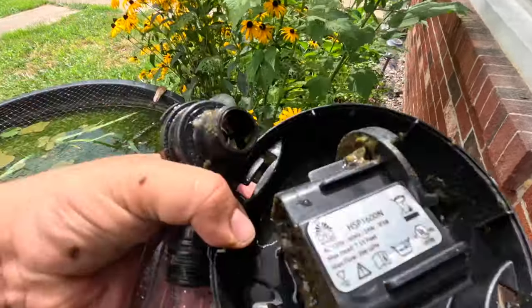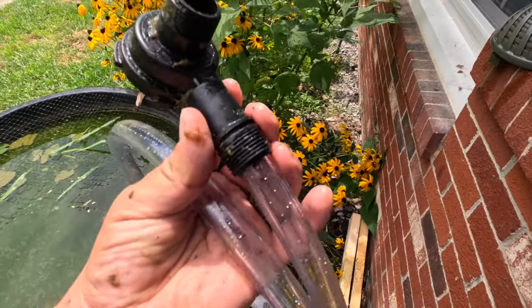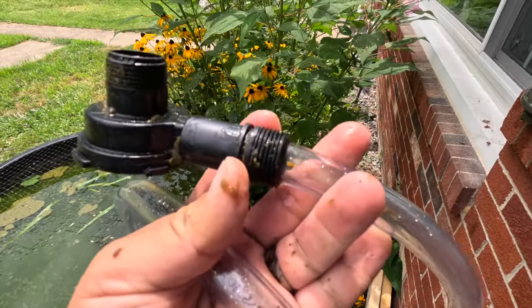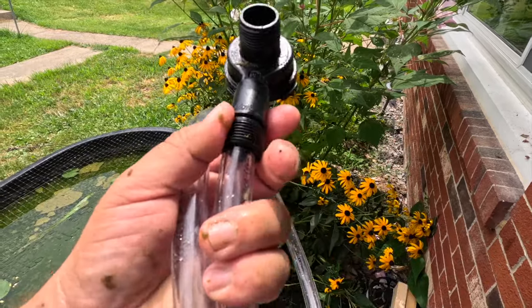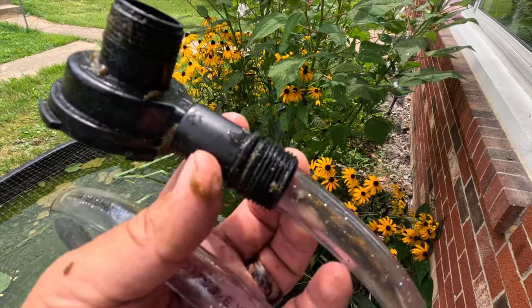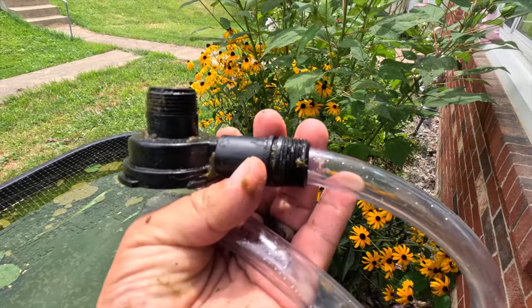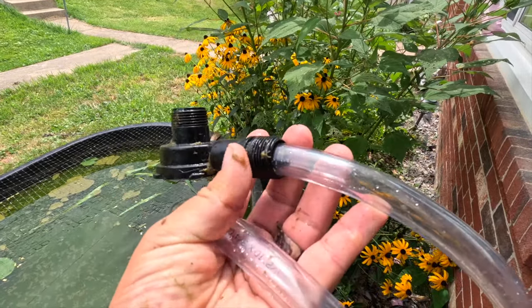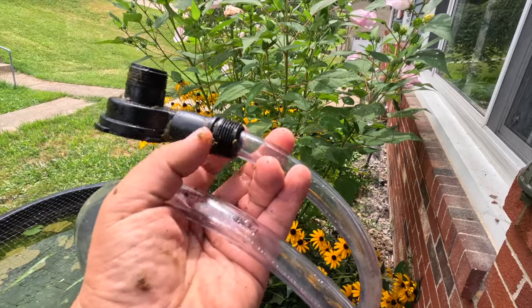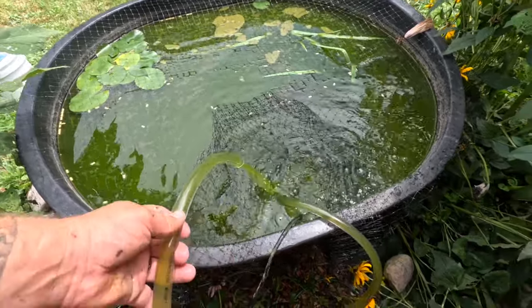Here's the little pump I'm dealing with. I made a mistake — I assumed this had a nipple on it like my other pumps, and it doesn't. The tubing should be on the outside of this, and I'm going to have to buy an adapter to do this right. But it does fit pretty snugly on the inside, so we're gonna try it this way. I don't recommend doing it this way, but the pressure shouldn't be too crazy with this pump, so it should be okay for this video. I'll have to fix this later. You definitely would rather have the vinyl tubing on the outside so you can actually hose clamp it.